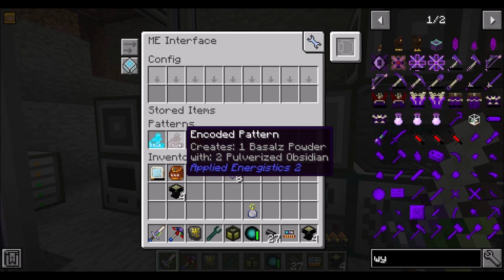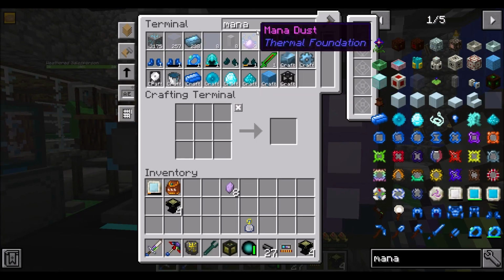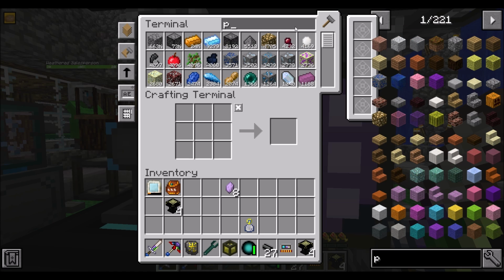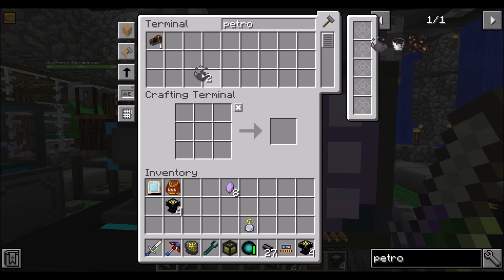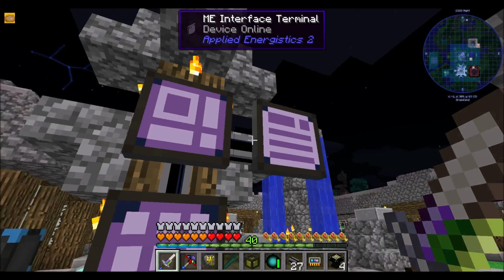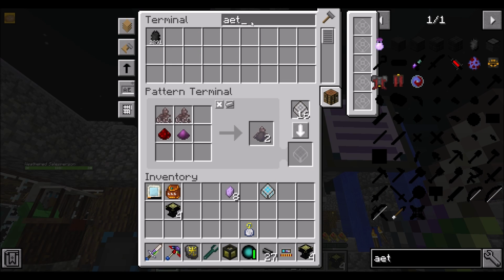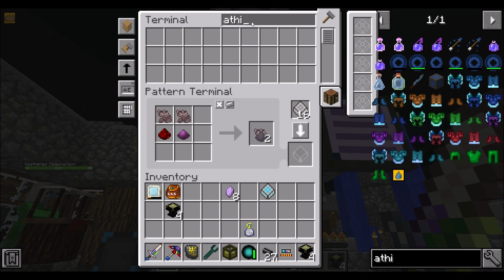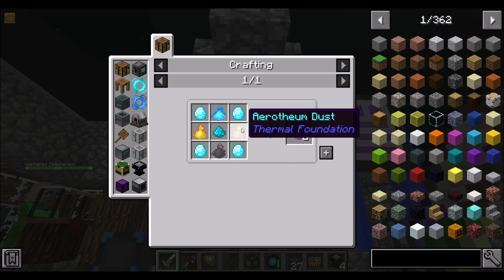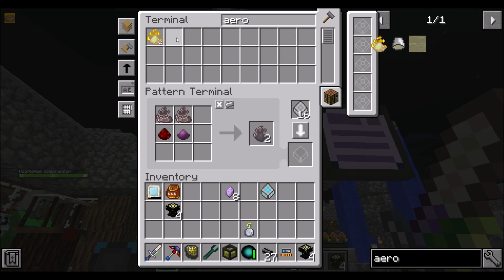Shouldn't you... You know how to make blitz powder. Oh, I just didn't teach you how to make those? Really? Why wouldn't I teach that? I taught the hard part, but I didn't teach the easy part? Petrothium dust. What else do I need here to make mana dust? Aerothium dust. So you have some, you just don't know how to make it. That's funny. Why wouldn't I teach that?